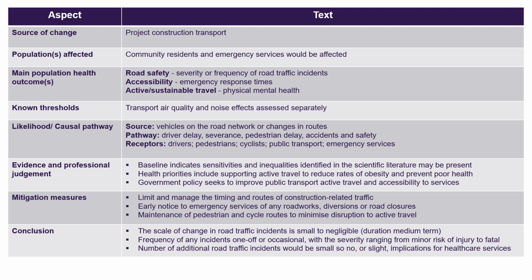So obviously the immediate groups are going to be community residents, but we've also identified that emergency services are likely to be affected as well. So in terms of the population, it's those who are likely to be living in close proximity to the development, but also the wider population as well. Children and young people and older people are considered potentially more vulnerable road users.